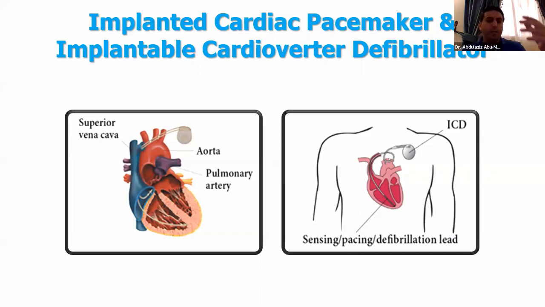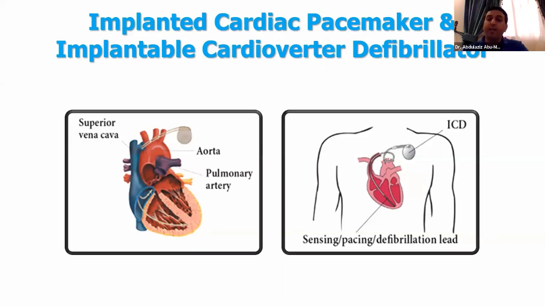Many argue about our machines, our equipment in the clinic. Does it interfere with that? But we have to differentiate, because there are two devices in the market, or in the profession of the cardiologist. The pacemaker, both of them are under the skin, and they have a wire that goes all the way inside the heart.